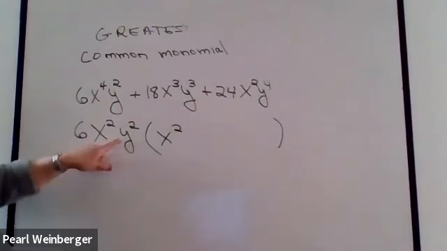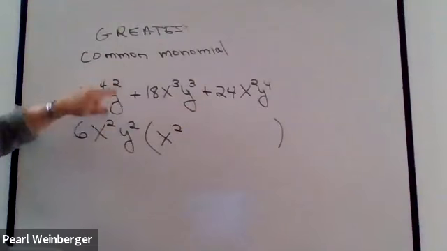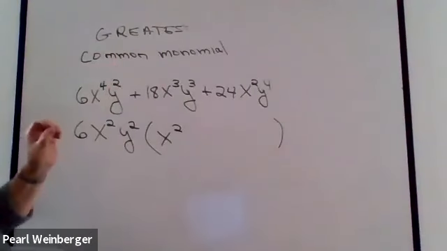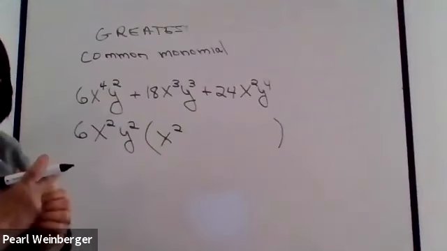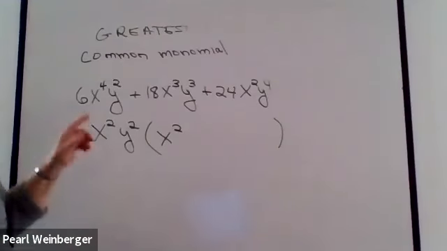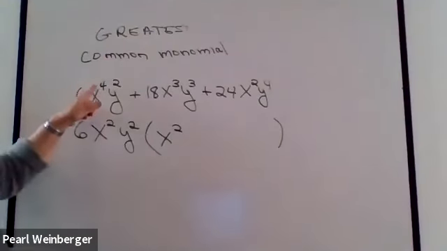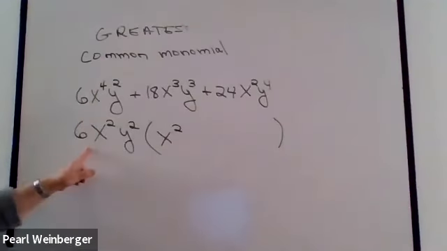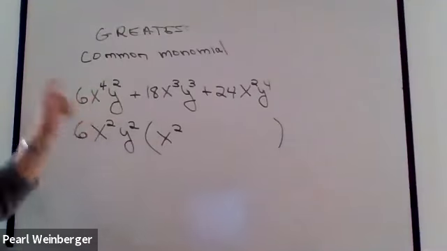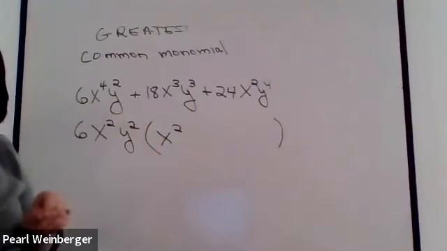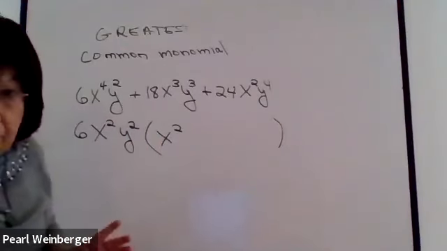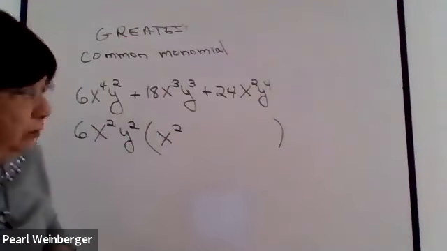And then I do y2 into y2. Those have the same exponent, so they cancel out. Hint: if this had been x squared also, so that this was identical to this and everything canceled out, you would have to put a 1. Do not just drop it, you have to put a 1, okay?